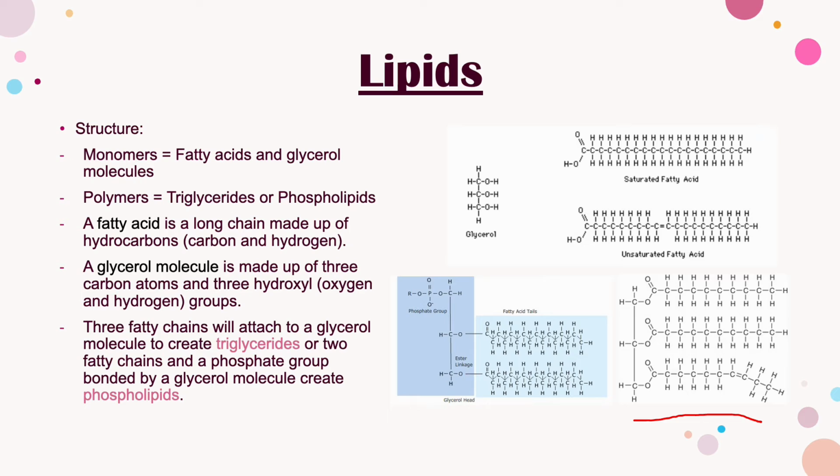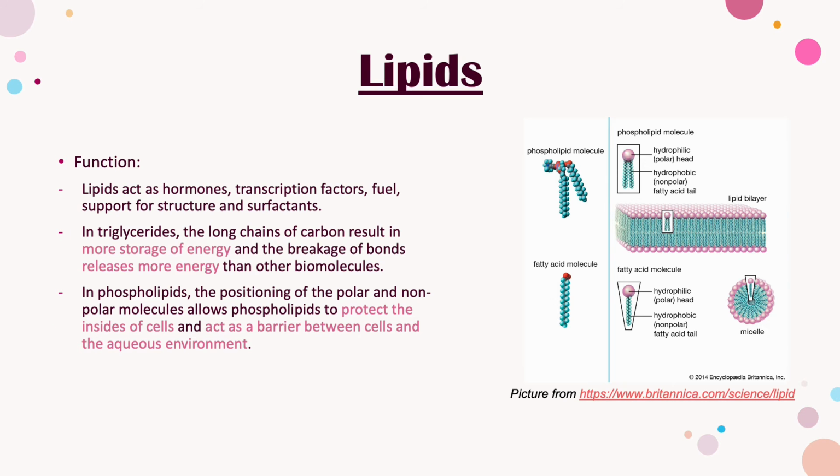2 fatty chains and a phosphate group will be bonded through a glycerol molecule to create a phospholipid, as in this picture. Lipids act as hormones, transcription factors, fuel, support for structure, and surfactants. In triglycerides, the long chains of carbon result in more storage for energy, and the breakage of bonds will release more energy. In phospholipids, the positioning of the polar and nonpolar molecules allows phospholipids to protect the inside of cells and act as a barrier between cells and the aqueous environment.